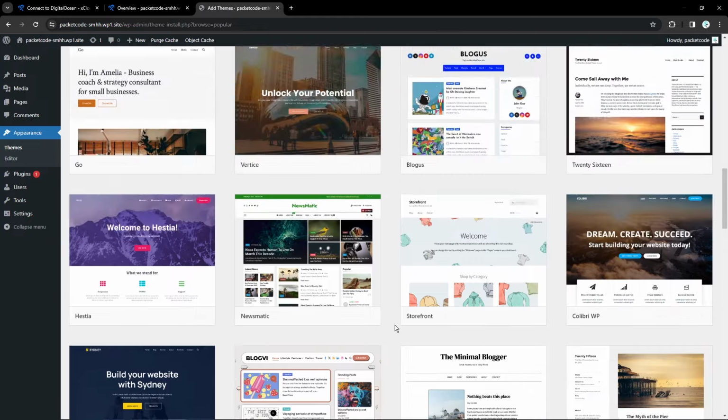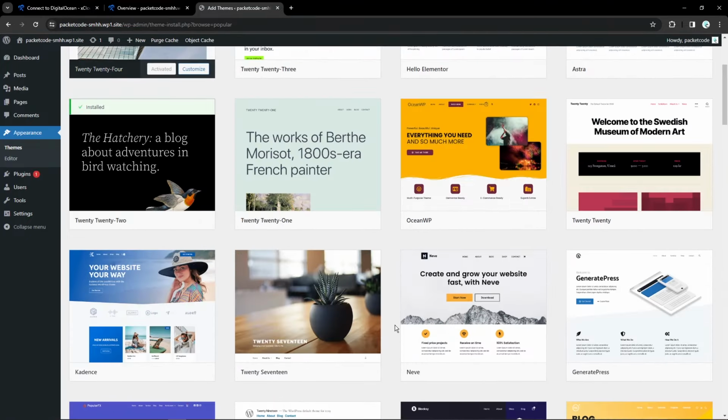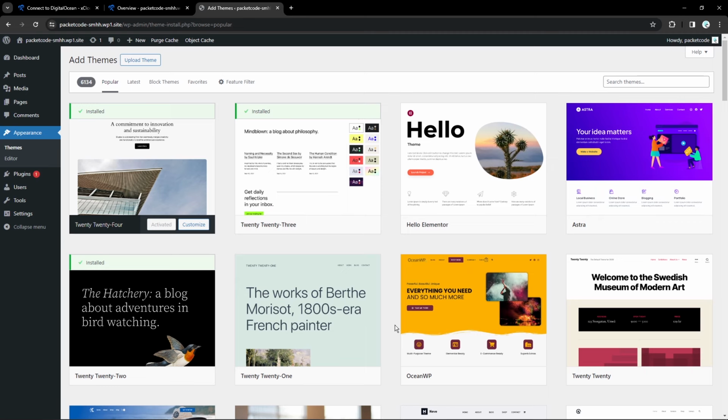So choosing that theme will play a bigger role, because some themes are really intensive and they will take a lot of time because you have to load a lot of scripts in the background. So you don't want any theme of such. You want to have a light theme which is good looking and optimized, and also easy for the user to understand and navigate in the UI interface.